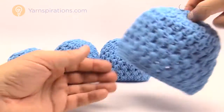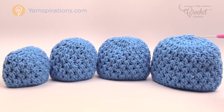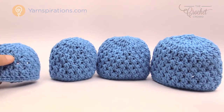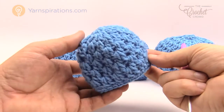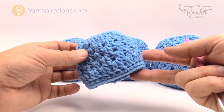So what's going to happen on rounds 3 and 4 is that we're increasing the number of clusters so that the hat diameter expands. So clearly when you're doing the preemie size here, and you can get up to 12 hats out of one yarn ball for the Caron Simply Soft, there's less clusters in the top part so that it makes it a smaller diameter.